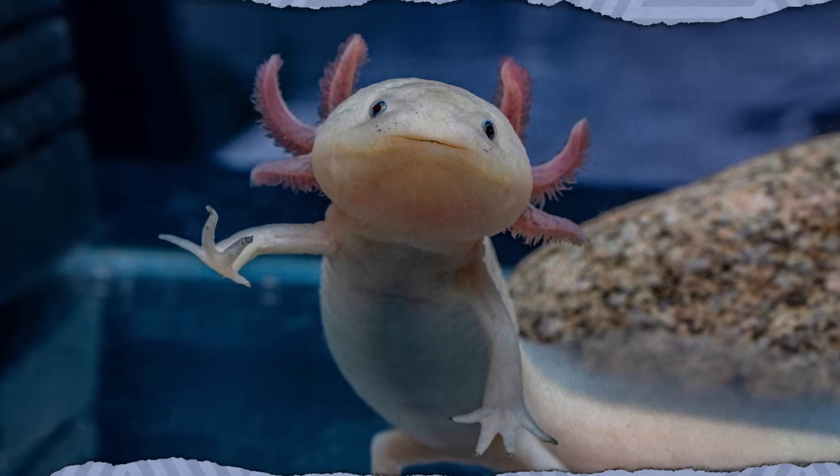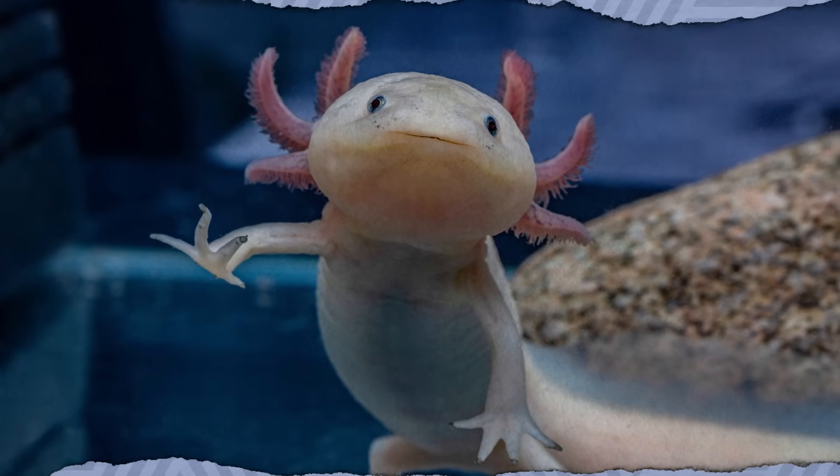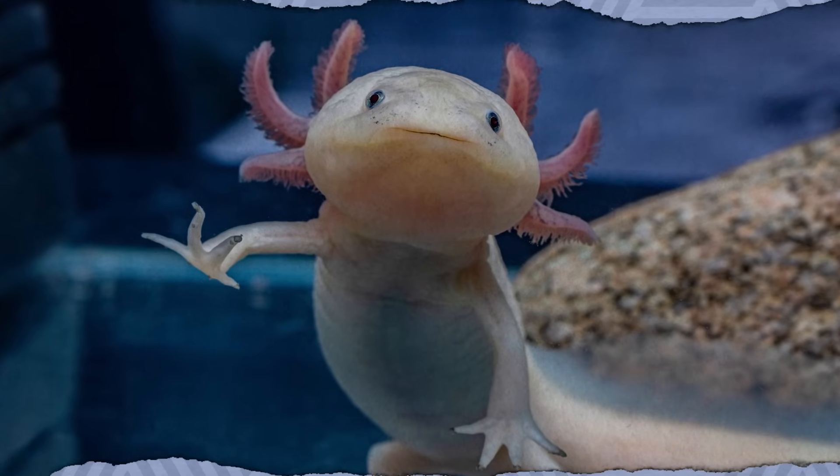It takes just weeks to regrow an entire arm or leg in the exact right size, shape, and orientation. But while other salamanders can also perform this specific magic trick, the axolotl has an extra ace up its sleeve — the ability to regenerate parts of its brain. Researchers are very interested to know how and why this phenomenon occurs, so we might someday be able to use the same principles in humans. We're not there yet, but here's hoping the axolotl shares its evolutionary secrets with us.